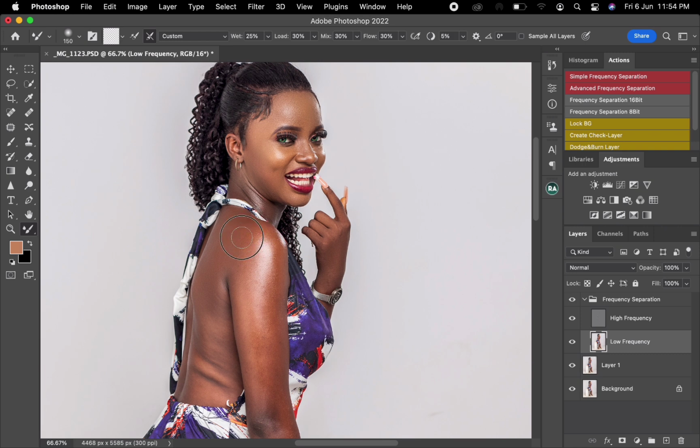You can see it's looking smoother. Then I'll just brush. Blending it, you can see where the light was actually harsh on it, and you can see the way I'm blending it. It's looking nice.